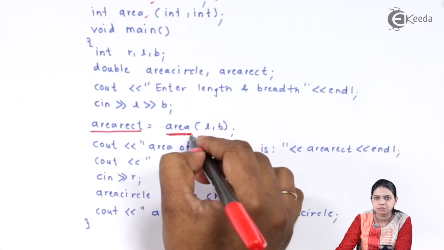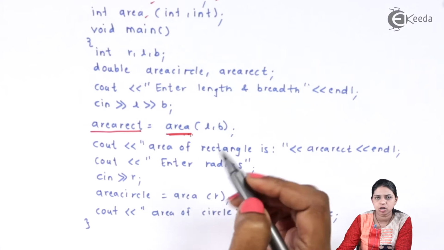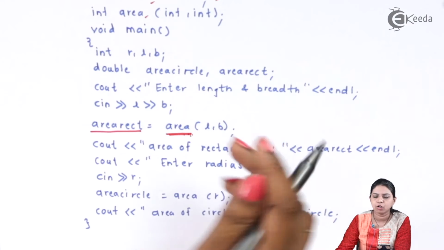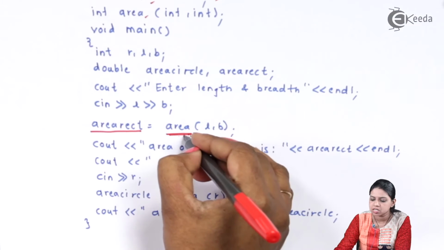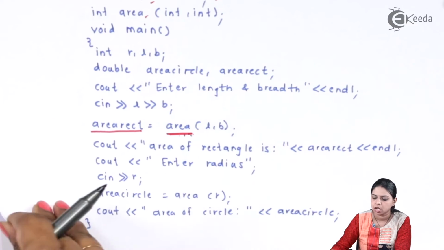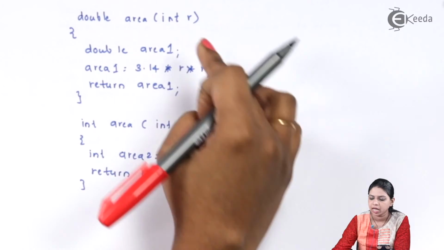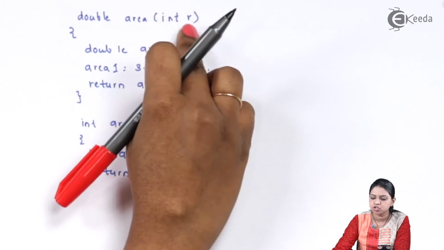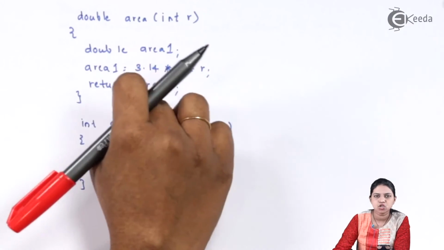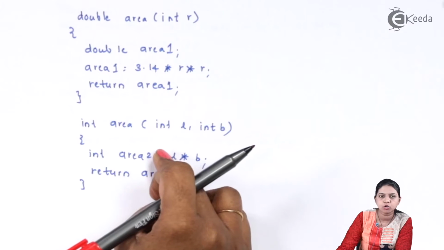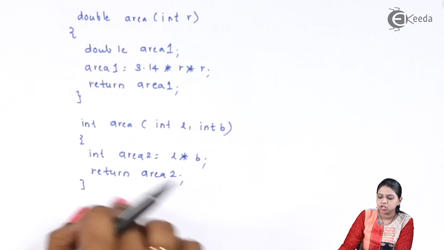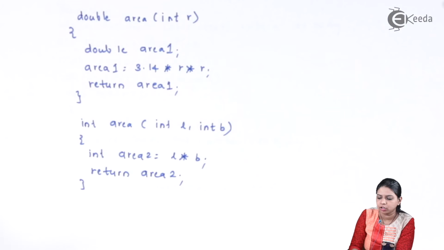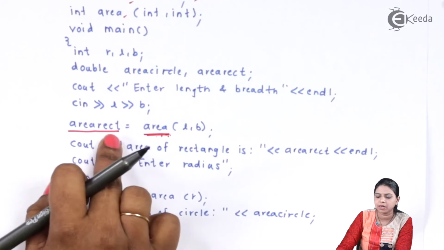Now when this function call is made, the compiler will search for a function whose name is area, but the compiler will find there are two functions whose name is area. So in that case, the compiler will match the parameters. Here the compiler will see this function is called with two parameters. So the compiler will jump onto a function's body and check the parameters. This function has only one parameter, so this function will not get invoked. Again the compiler will jump onto the second area. Now this function has two parameters, so this function will get invoked. The calculation part will get done, and the area 2's value will get collected inside the variable area rect.